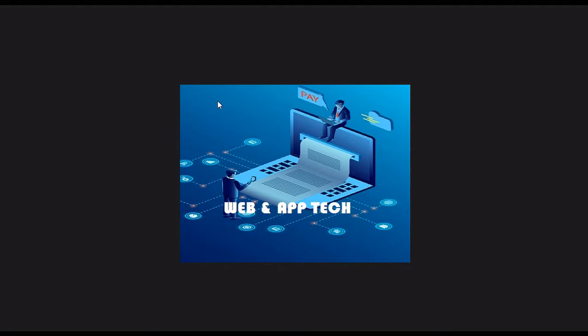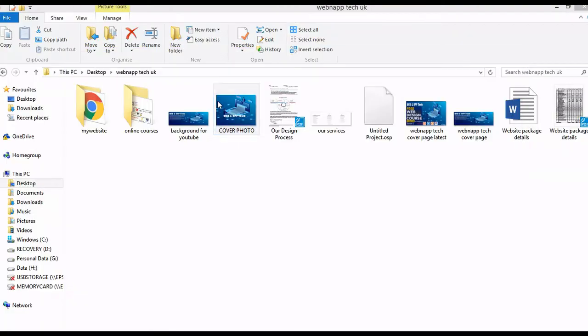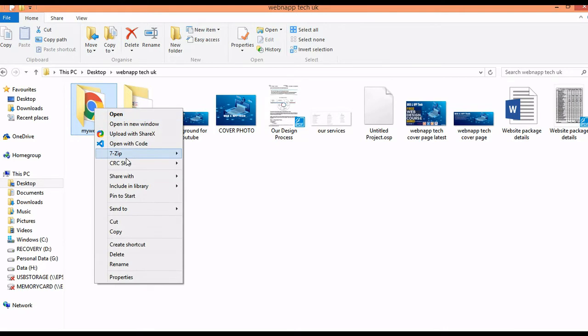Okay, let's go to our folder that we started at the beginning, which is here. So as usual, just right-click and then open with Visual Studio Code Editor.